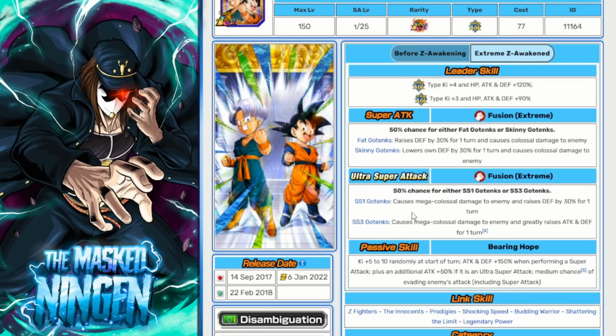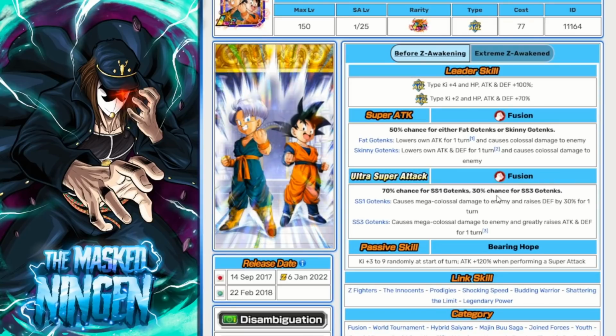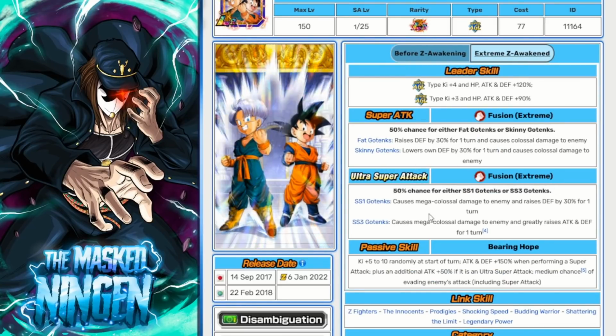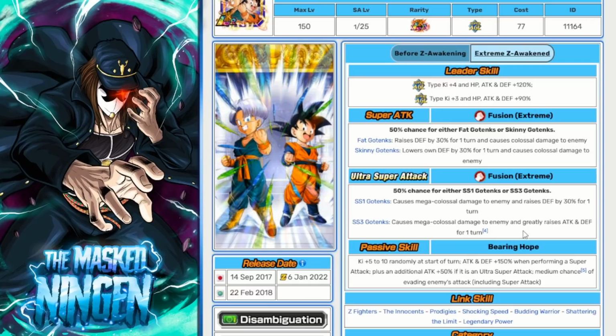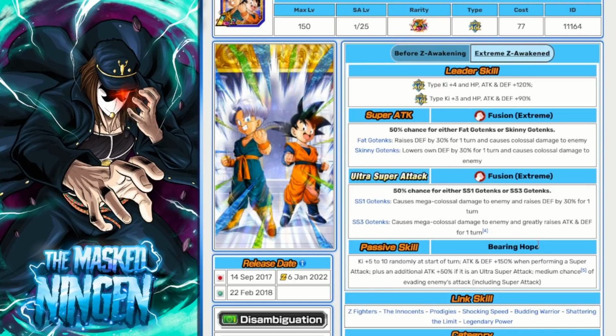And then the 18-key super is again a 50-50 chance for Super Saiyan Gotenks or Super Saiyan 3 Gotenks, which has increased. It was only a 30% chance pre-EZA. Super Saiyan 1 Gotenks does mega colossal damage and raises defense by 30% for one turn, and then Super Saiyan 3 does mega colossal damage and greatly raises attack and defense for one turn. Ideally you want to get Super Saiyan 3 Gotenks. The weird thing about this unit has always been that, since they're AGL, even at 55% they get a free additional. If you get the additional super and you get Skinny Gotenks, you're nerfing your own defense, which can be annoying, especially in more difficult content.